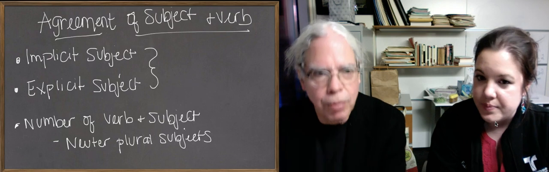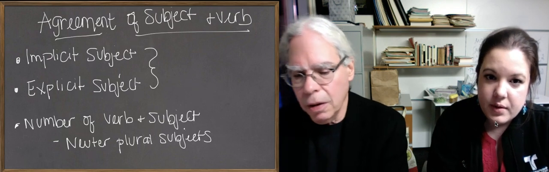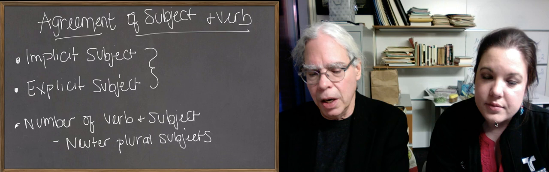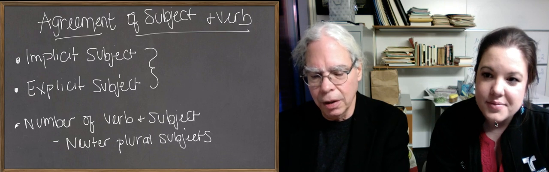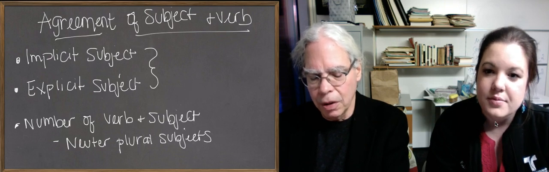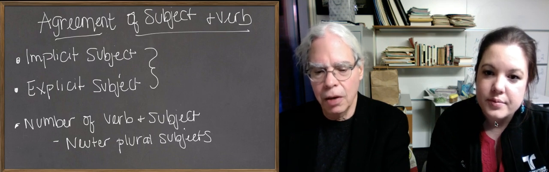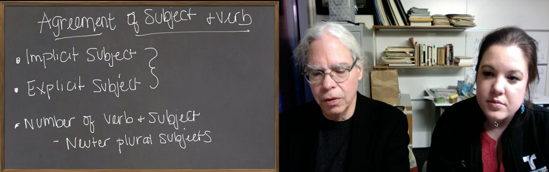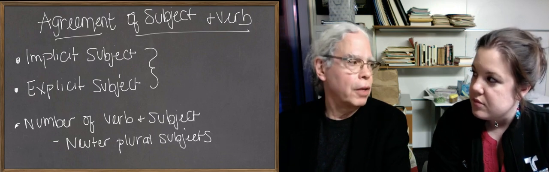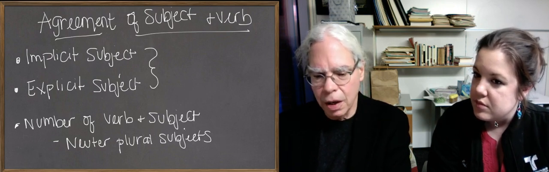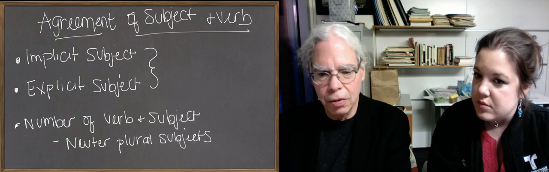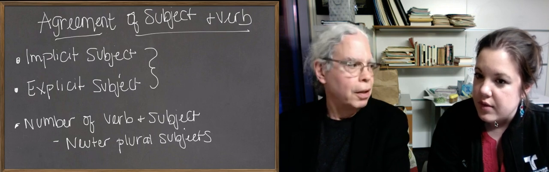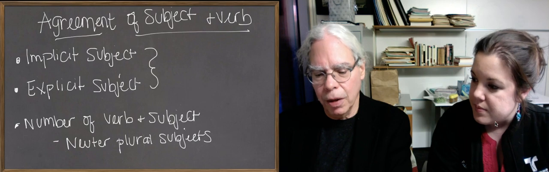Okay? So agreements. In English, the verb only has one funny ending. Okay? That's in the third person singular. So when the subject is he or she or it, we add an s to the verb. Okay? So the verb agrees with the person of the subject, if it's a he, a she, or an it, or an external subject. So you say the king eats, or he or she or it eats. Otherwise, it's all the same form.